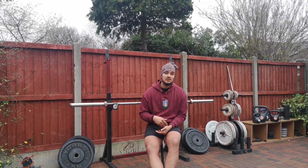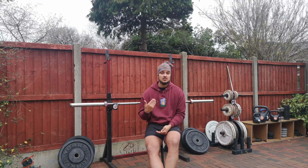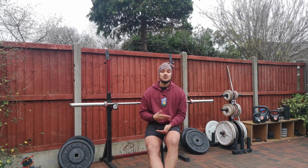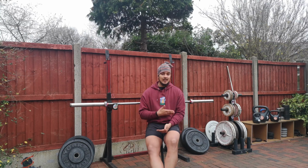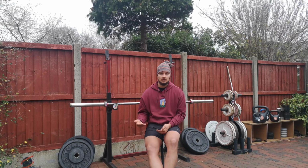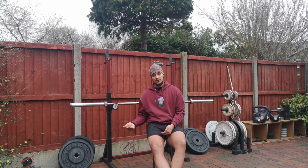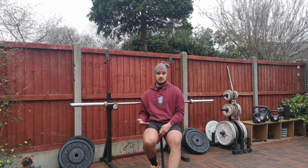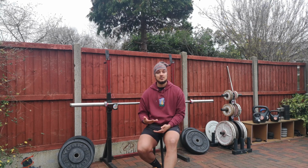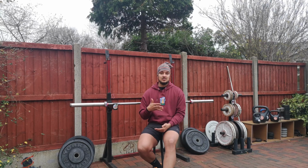Another thing, we need to be in a caloric surplus. We cannot be in a deficit if we want to grow. You have to be in a surplus. That is what will help it grow. And also the last thing is we need to stimulate growth, which means progressive overload and challenging sessions. Now, the 3 times a week should be enough to stimulate change, but the sessions need to be progressive.